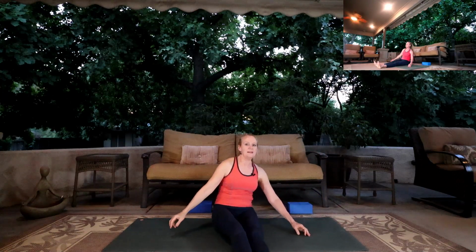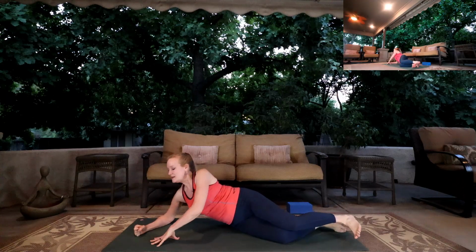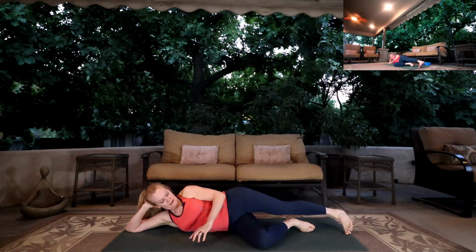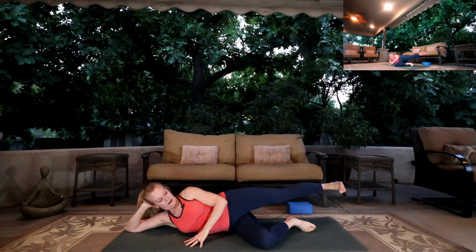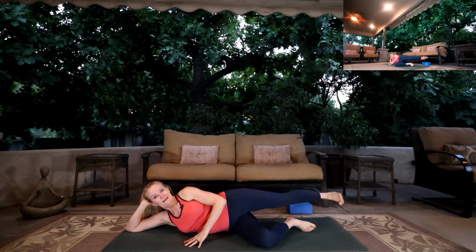Okay, and now we'll take those moves on the other side, okay? So first coming down onto your side body and we'll do our hip hikers. Bend the bottom knee to give a little bit of support. Try and lengthen out the spine. Through that heel, kick it back and zip it up.